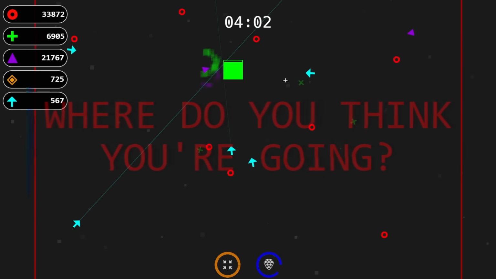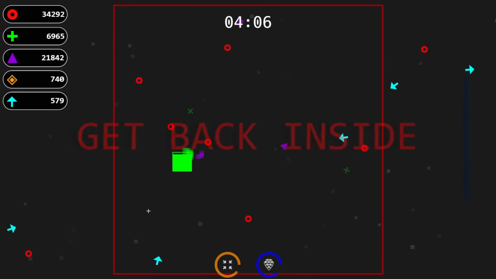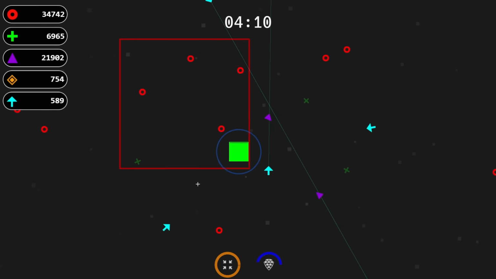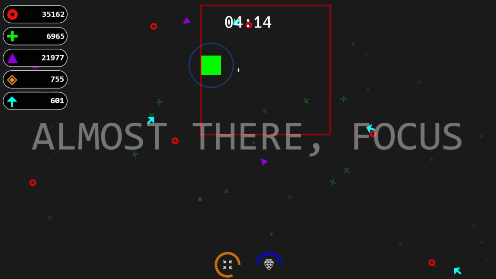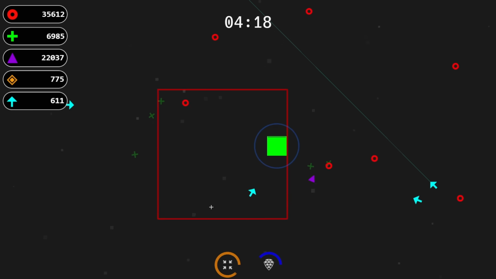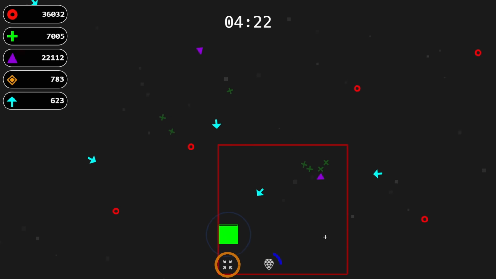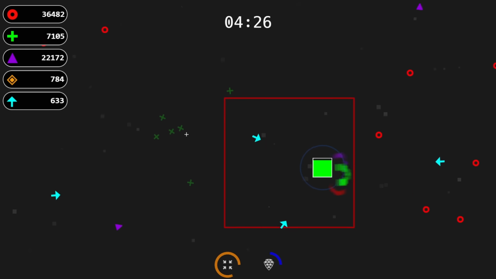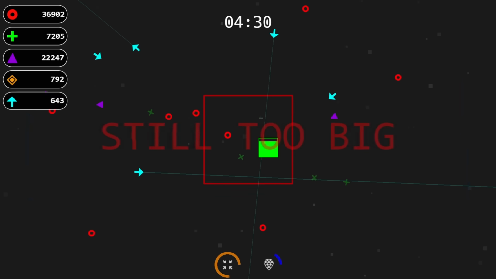Where do you think you're going? Creepy thing is happening now. Get back inside. Okay, and this is the main restricting factor here. Whoop, and off you go. Almost there, focus. Shield again. Shield again. Yep, that's what I didn't want to happen to me. And shield again. Okay, we're safe. Just gonna make it smaller. Up middle. Shield, nice. Still too big.